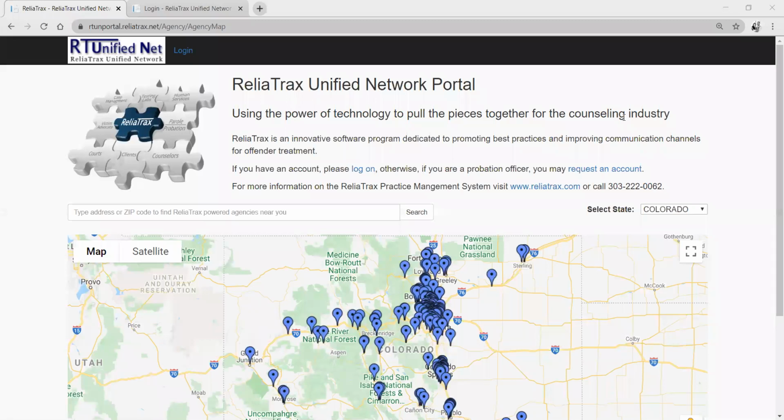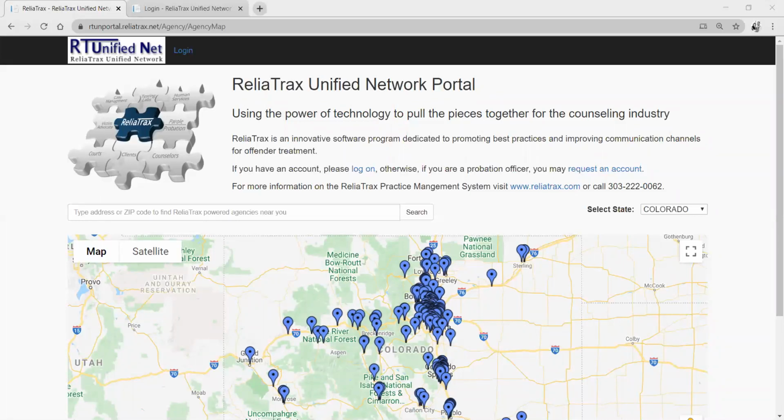So what we're looking at here is the ReliaTrax probation portal. The website, you can see in the address bar at the top, is RTUN Portal.reliatrax.net. This is where probation officers go to log in to see a list of all the agencies they work with.